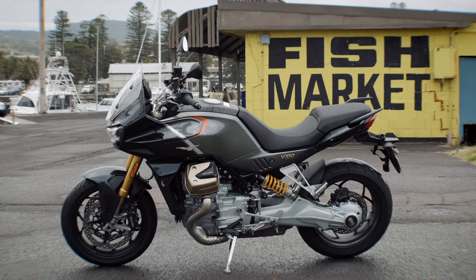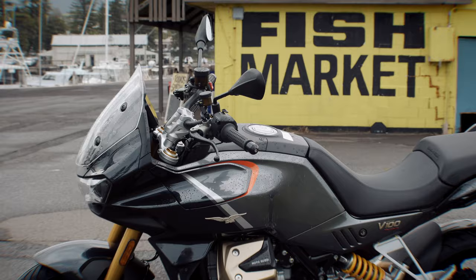I think we need to get you on some of the other models in the range — some of the air-cooled models. I've ridden the V7 Special and the V9, and even though I really enjoyed both of those bikes, you couldn't really describe them as modern. The V100 S is a completely modern motorcycle and it is one that I could easily live with. We've set up a playlist with a whole heap of other videos about Moto Guzzis. Remember, you can't buy happiness, but you can ride a motorcycle — and that's kind of the same thing.